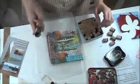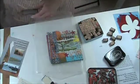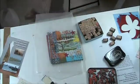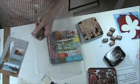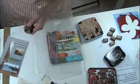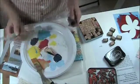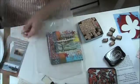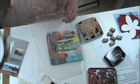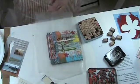And since we're talking about stamping, another thing I like to do with stamps, I love circles. And this is a chapstick tube. And I'm going to make some circles now with this. Let's do a little turquoise, since we've got turquoise up there. And we'll just spread it out a little bit like this. Let me show you. So I've got the paint here, I'm spreading it out. I'm just going to push it in like that. And stamp it like that. I like that.